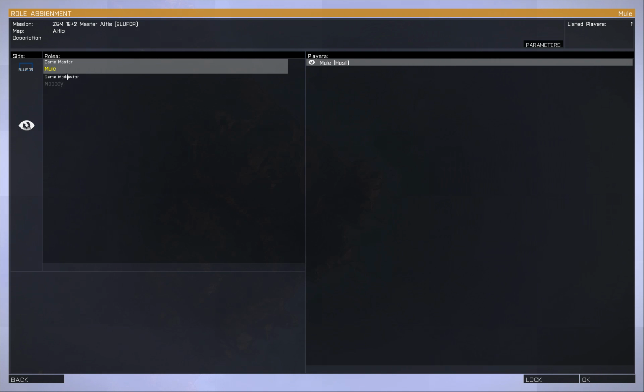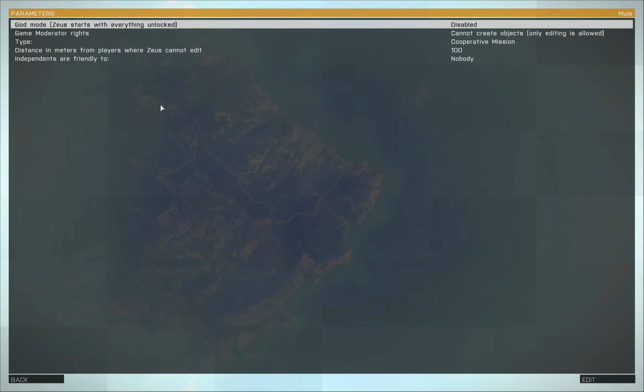Now there's Game Master and there's Game Moderator. The Game Moderator is kind of a secondary character who will be able to help Zeus out and moderate what's going on. I don't ever play with one. I could see if I had a lot of players having one being really useful. Somebody else who could edit things. Now if I go up to parameters, this is very important.